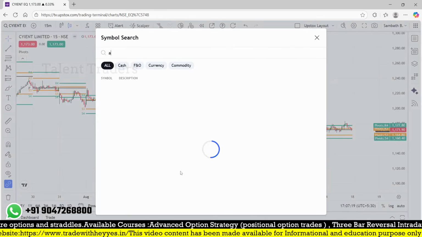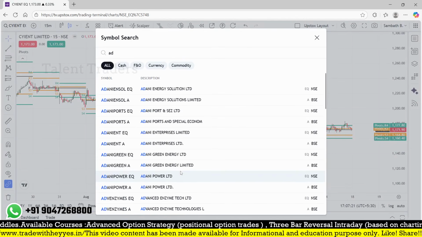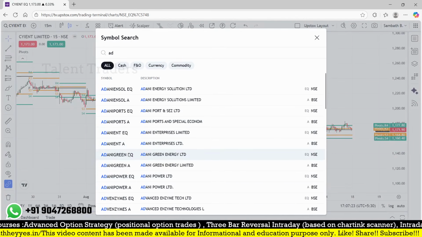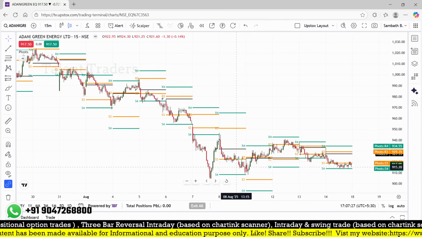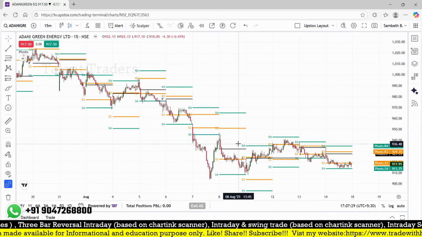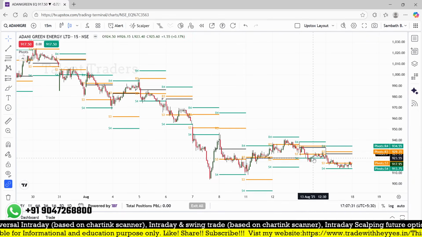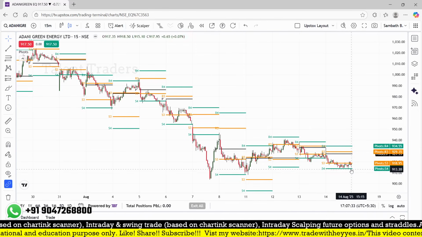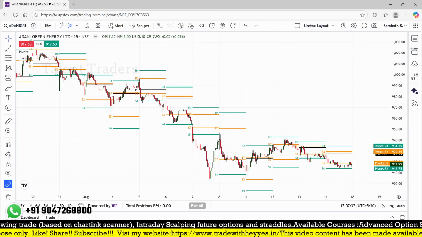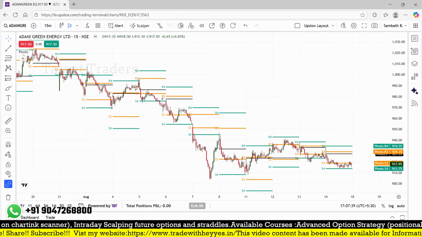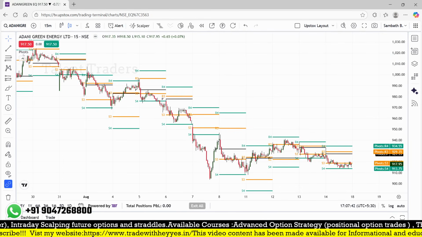So maybe some stocks which are recent, Adani Green, that is also forming such a pattern. Maybe from this one as day 1, day 2, day 3, and on day 4 it broke, and it was moving slightly lower. Maybe we will watch what is going to happen. But the question is how we can create this scanner.